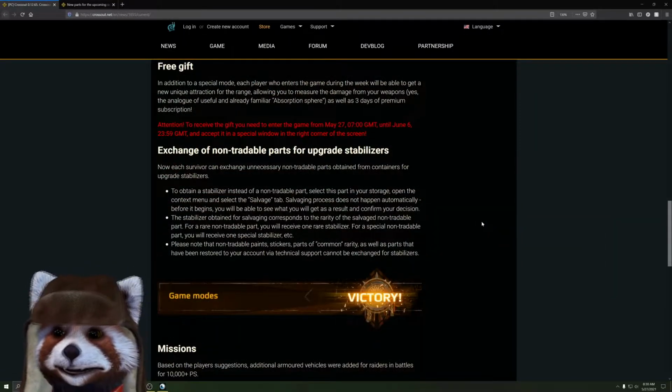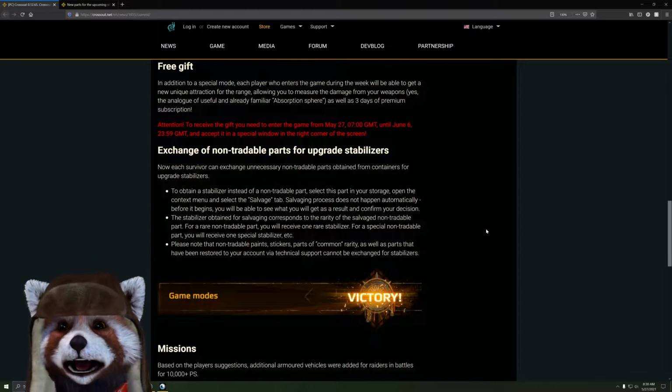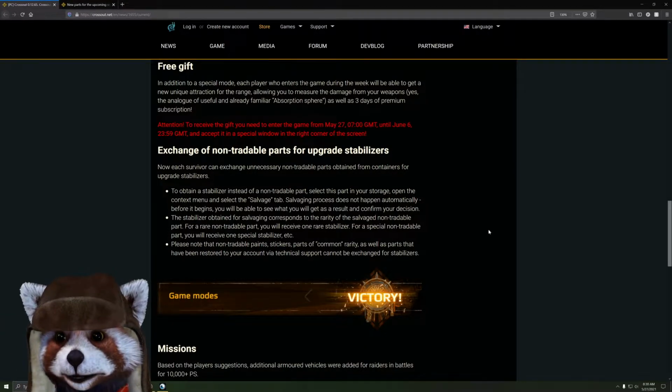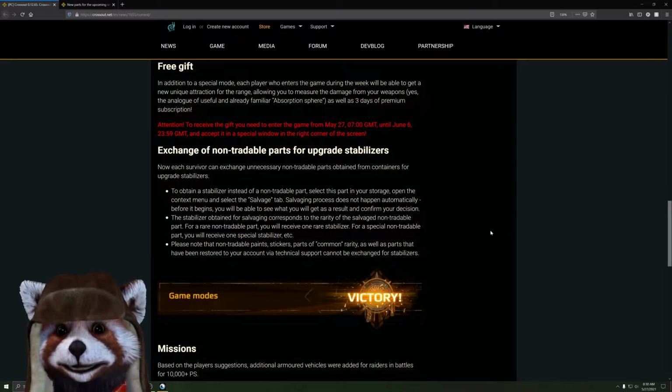They also have other changes here. Now each survivor can exchange unnecessary tradable parts obtained from containers for upgrade stabilizers. To obtain the stabilizer instead of the non-tradable parts, select the part in your storage, open the context menu, and select the salvage tab. The salvaging process does not happen automatically. Before it begins, you'll be able to see what you can get as a result and confirm your decision.